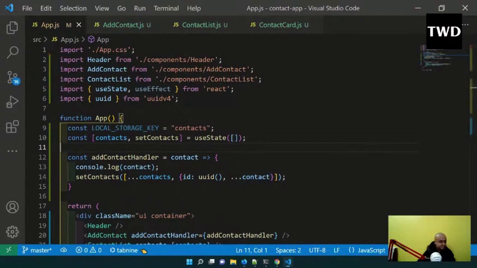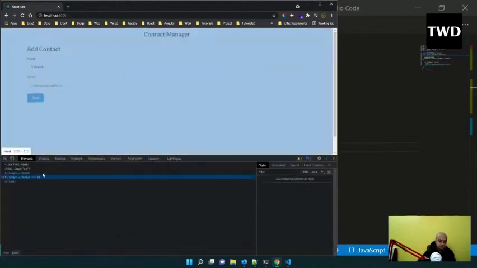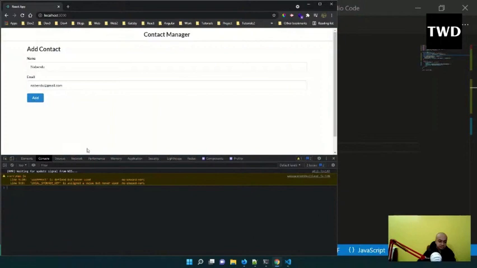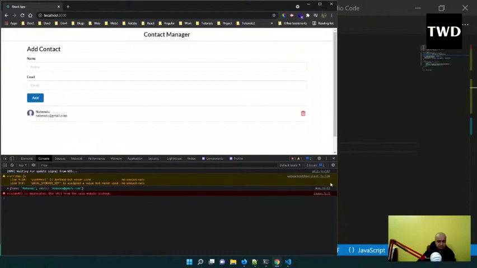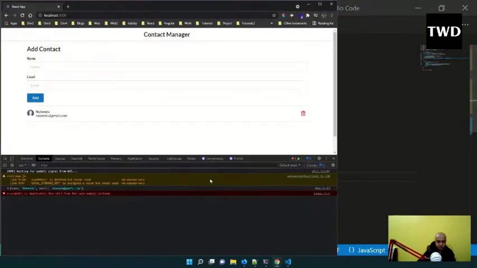Okay, so it is saying uuid is deprecated, use v4 from the uuid.